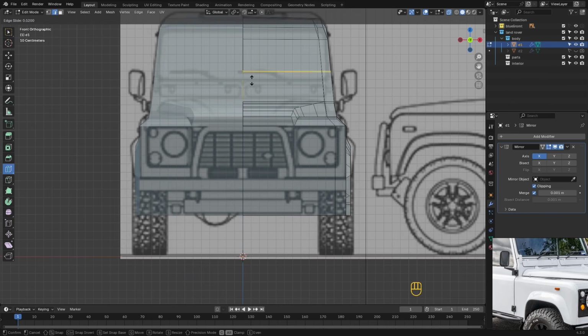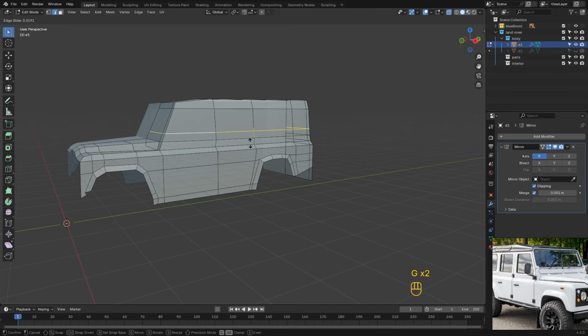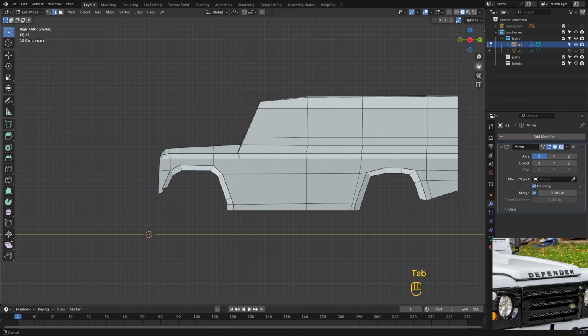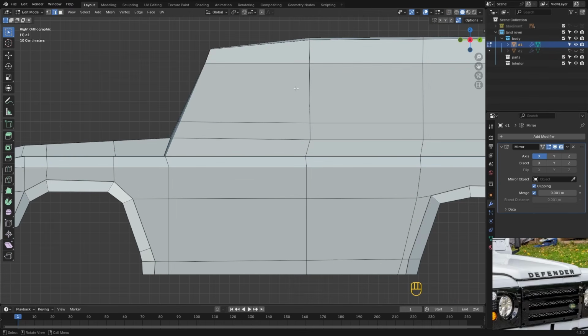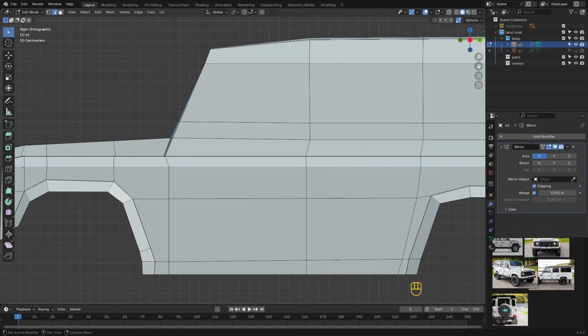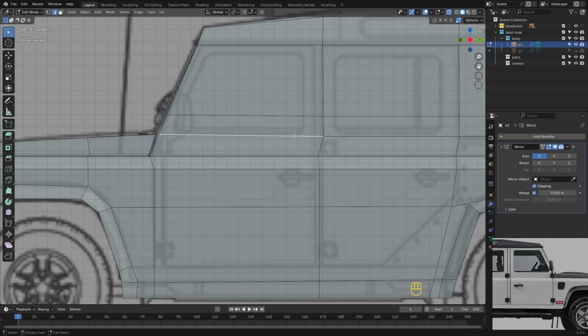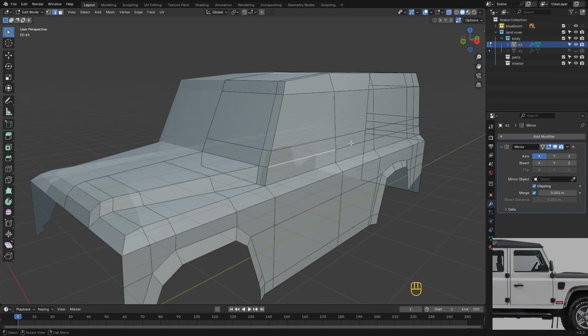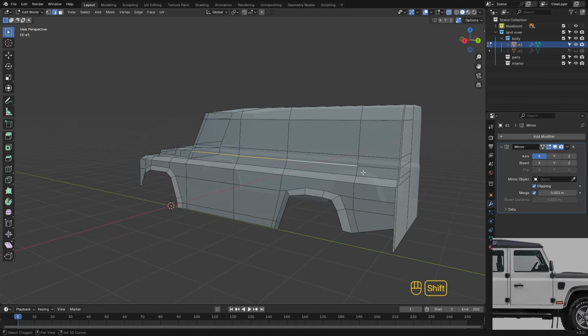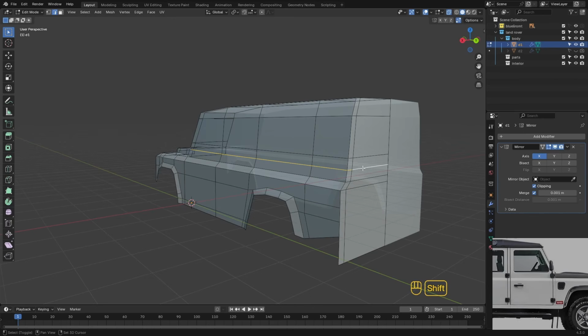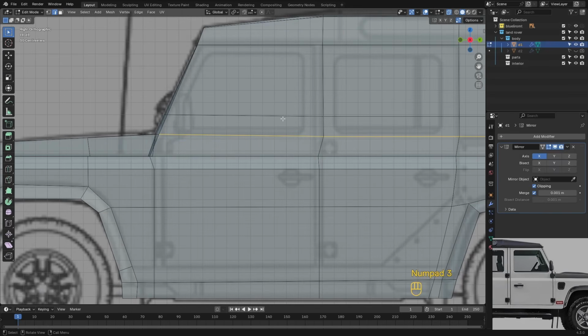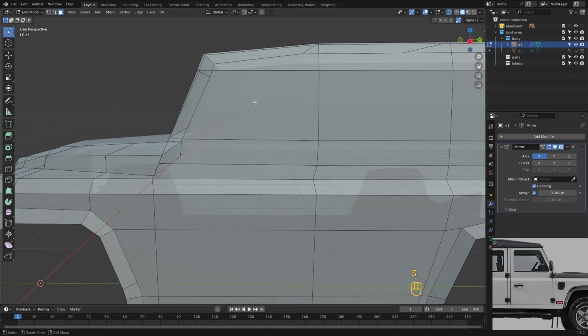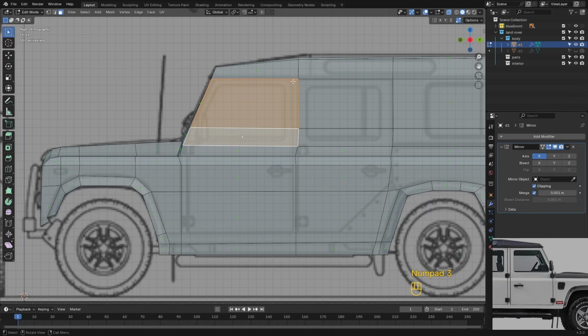Let's add one more loop cut here. It will define the windows. Select the front window polygons, press I to inset them.